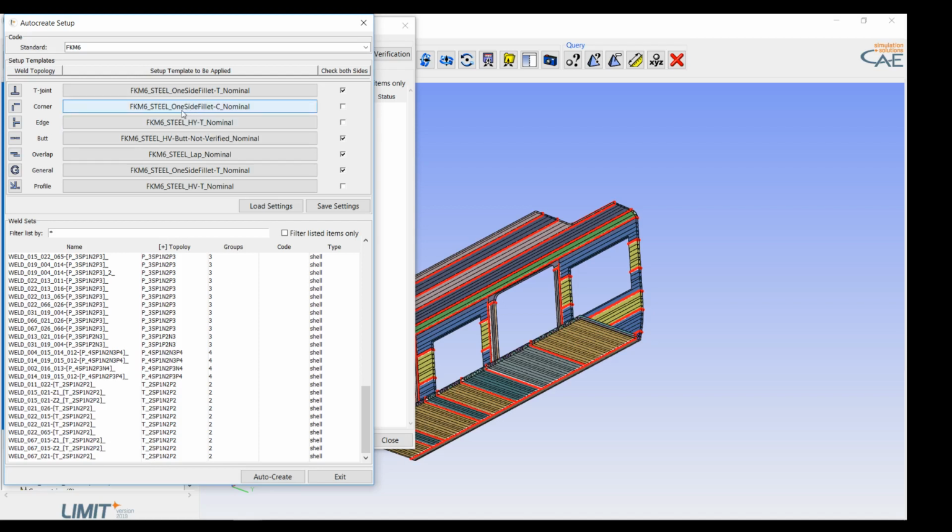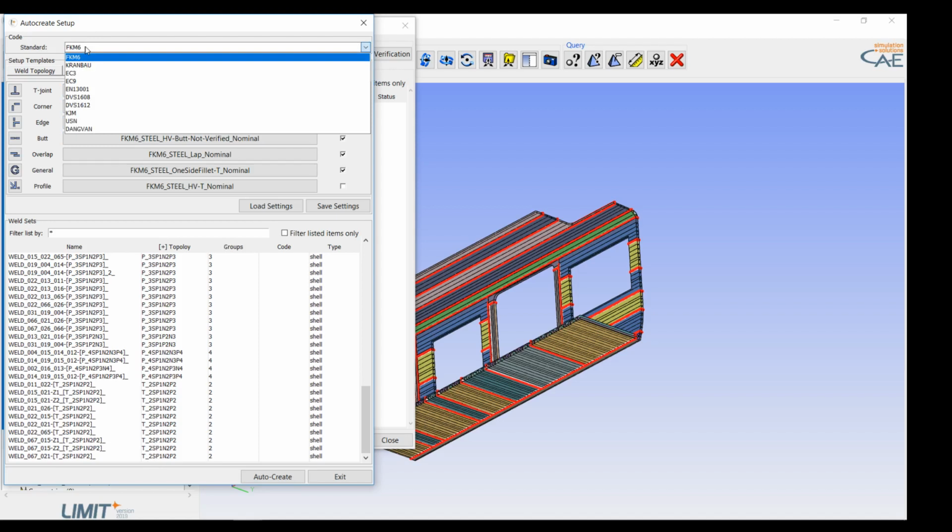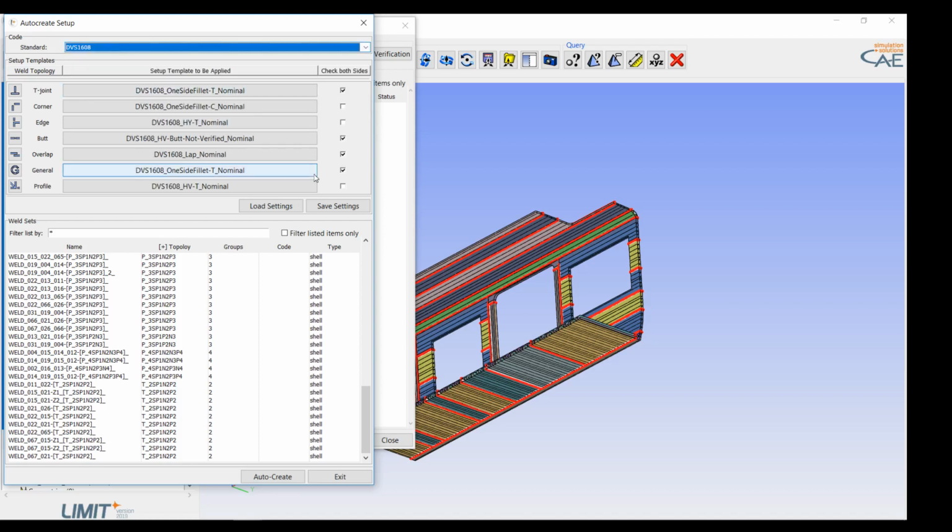And the first step here is actually to select the code you want to use for the assessment. So in our case, let's use the DVS 1608, which is an aluminum code for railway structures. And Limit 2019 has predefined setups for different welds.